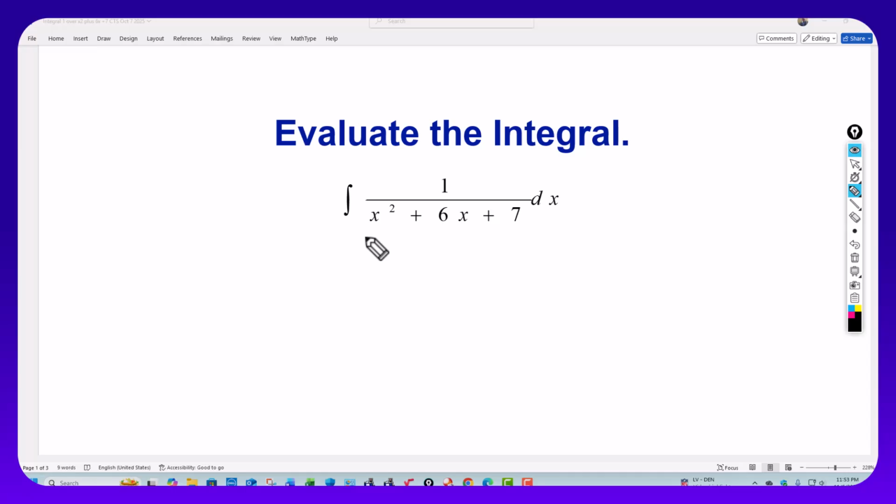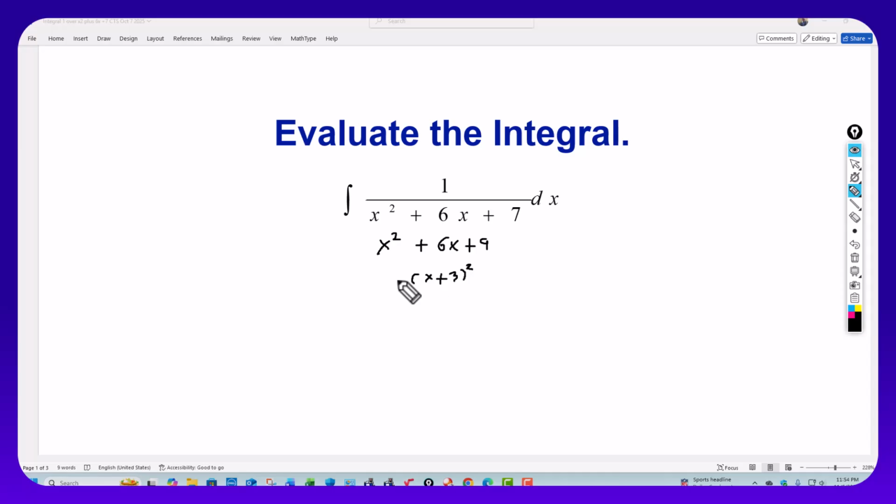So what I'm going to do is complete the square here, x squared plus 6x, quadratic here. Because the coefficient of this square term is a 1, to complete the square I simply take half of the 6, the coefficient of the x, which is 3, square it, I get 9. x squared plus 6x plus 9, that's a perfect square. That factors into x plus 3, quantity squared.